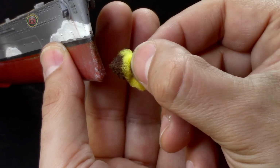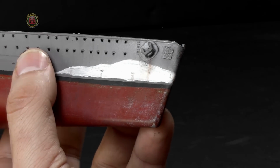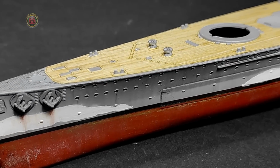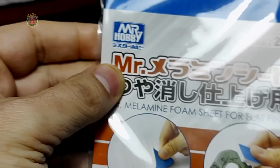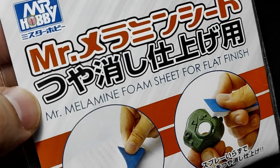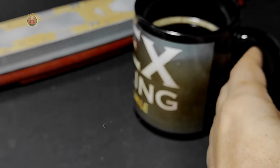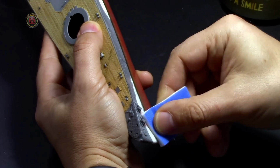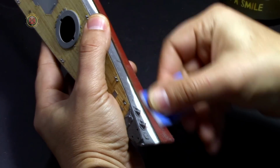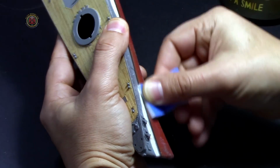And I'm still weathering the hull. You cannot avoid it. It's so much fun that you lose track of time. But I think I'm stopping right now because it's easy to go beyond that. And to make it all matte and soft, I use this Mr. Hobby Mr. Melamine foam sheet. It gives a flat finish. It's not varnish, but it smooths down some imperfections on the paint, and that's what I use along the entire hull. It was kind of a tedious process, but you're not sanding, you're just polishing, except that there's no shine in the end, it's matte. So it's a win-win here in this build.